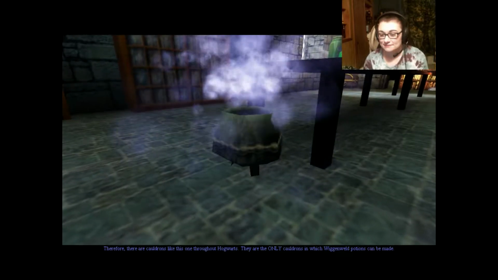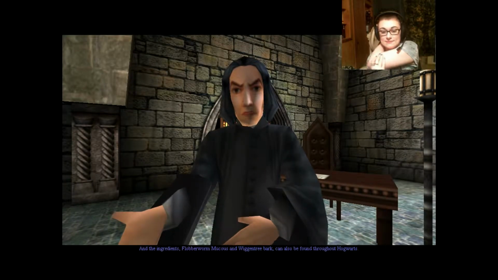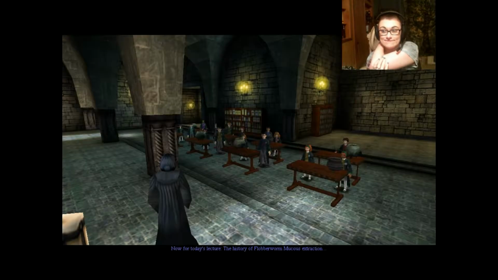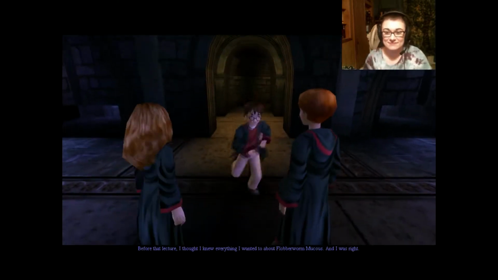Those of you who are adventurous, or more probably clumsy, will no doubt want to make Wiganweld potions on your own. They are the only cauldrons in which Wiganweld potions can be made. And the ingredients, flubberworm mucus and Wigan tree bark, can also be found throughout Hogwarts. Now for today's lecture. The history of flubberworm mucus extraction.